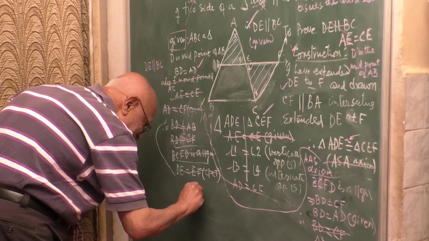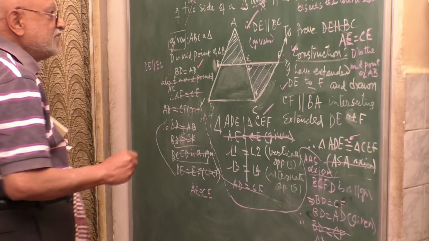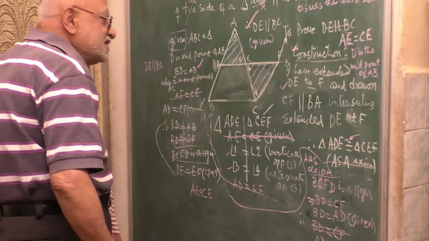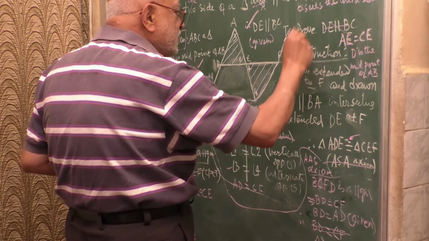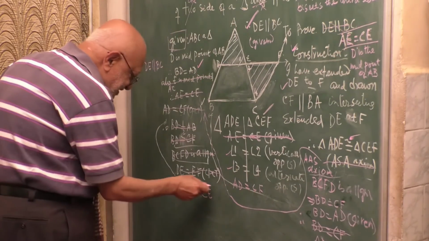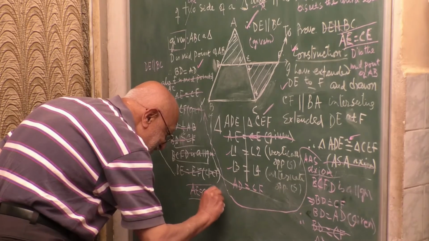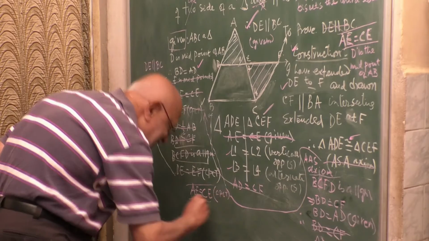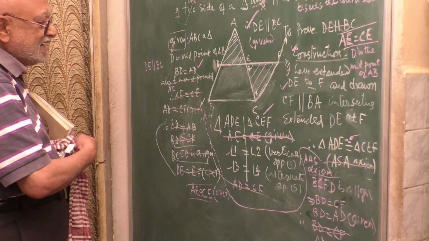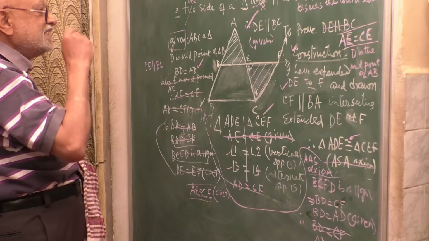AE equal to CE. So that is what we have to do, and it bisects the third side. So to prove, as I have said, AE is equal to CE, by CPCT, which I frequently forget. So now you understand, I superimposed on what I have done before and showed you what changes are required.